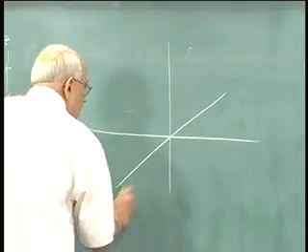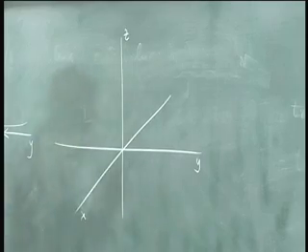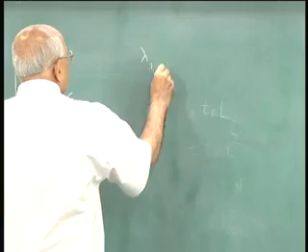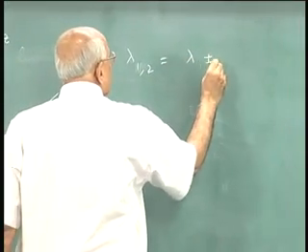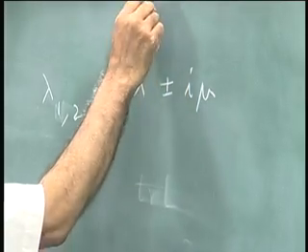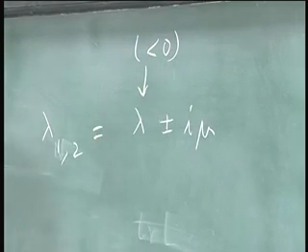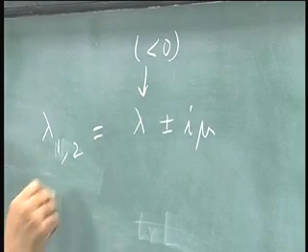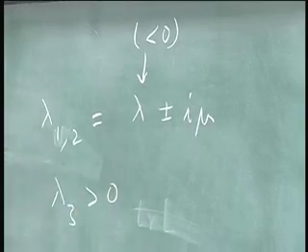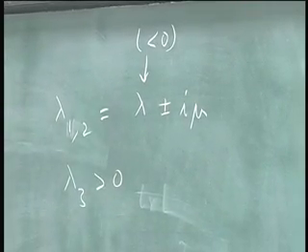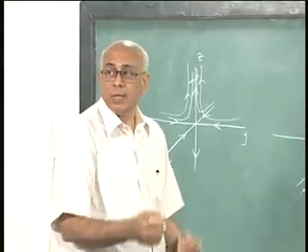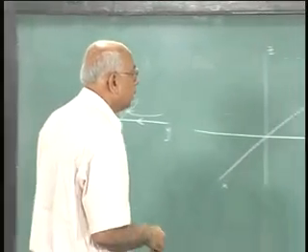You could have a situation in which 2 of the eigenvalues form a complex conjugate pair. So you have lambda 1, 2 equal to some lambda plus or minus I mu, and let us say this is less than 0, just to give you an illustration, and the third eigenvalue lambda 3 could be a positive eigenvalue greater than 0. Remember, in the 3 by 3 case with real coefficients you can have only one complex conjugate pair of eigenvalues, the third one has to be real. You can't have 3 complex eigenvalues because they have to occur in complex conjugate pairs.